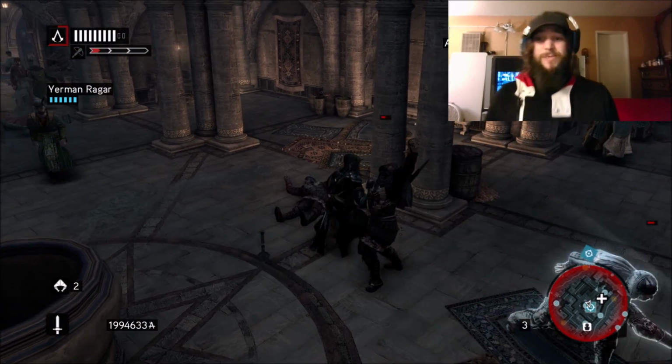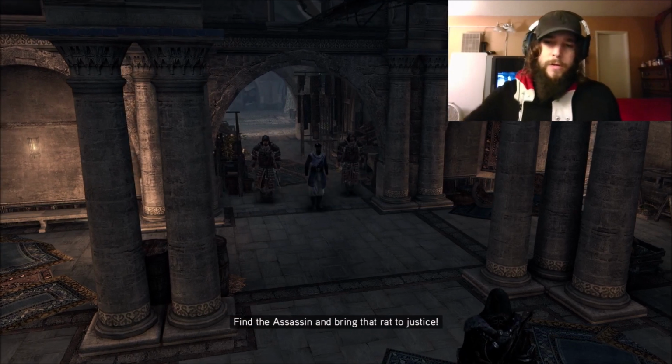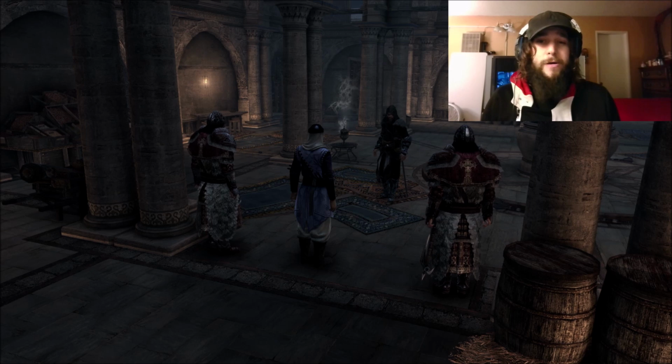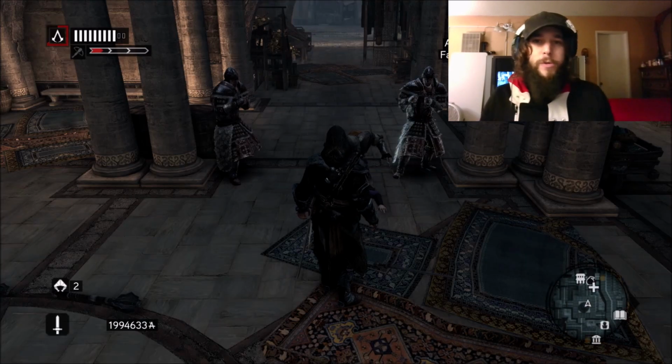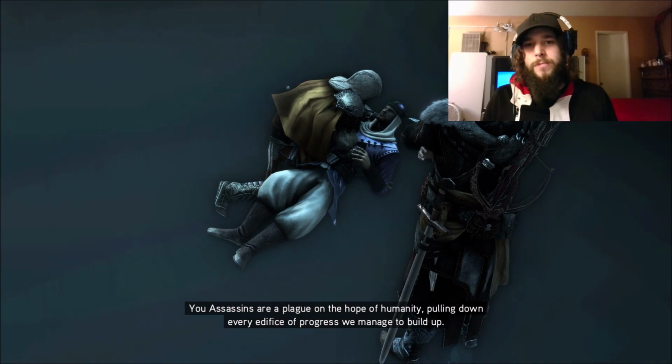Hiya! Watch out, watch out! Oh, he's still good. Find the assassin and bring that rat to justice. Rats, you say? More like a cat, actually. Meow! What the? Who did he just push? What was that? Nice. Hey, hey, relax, relax. Oh, come on. You assassins are. He got the kill, though.